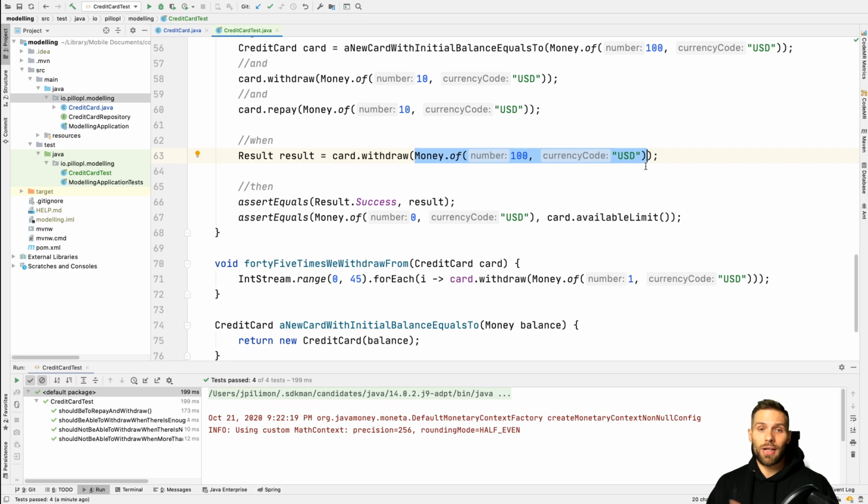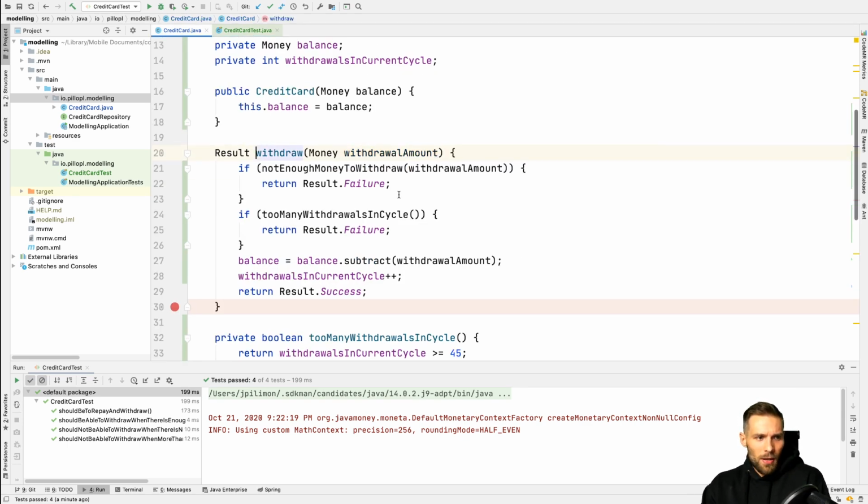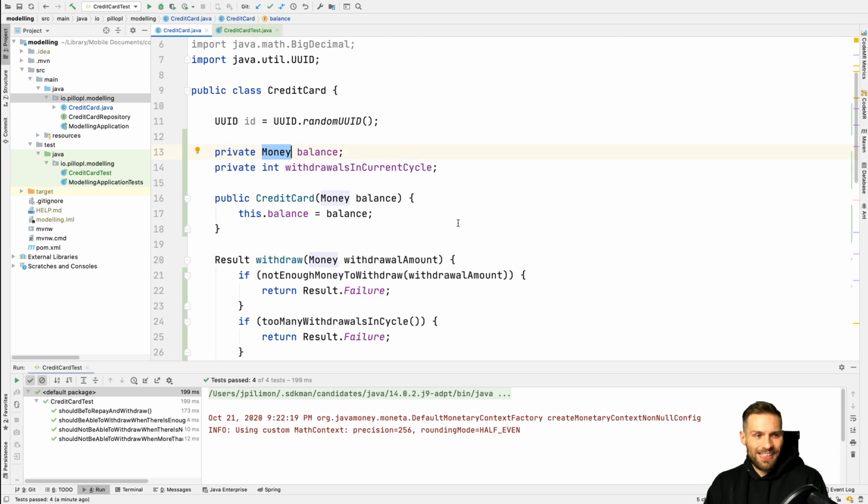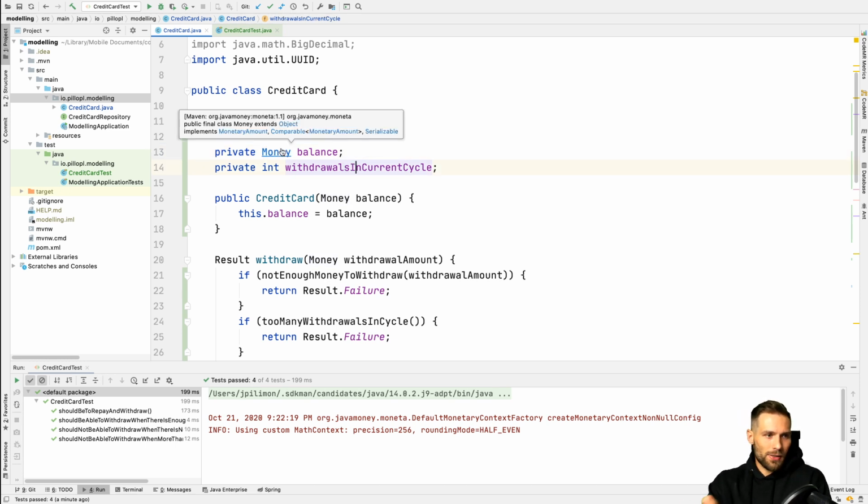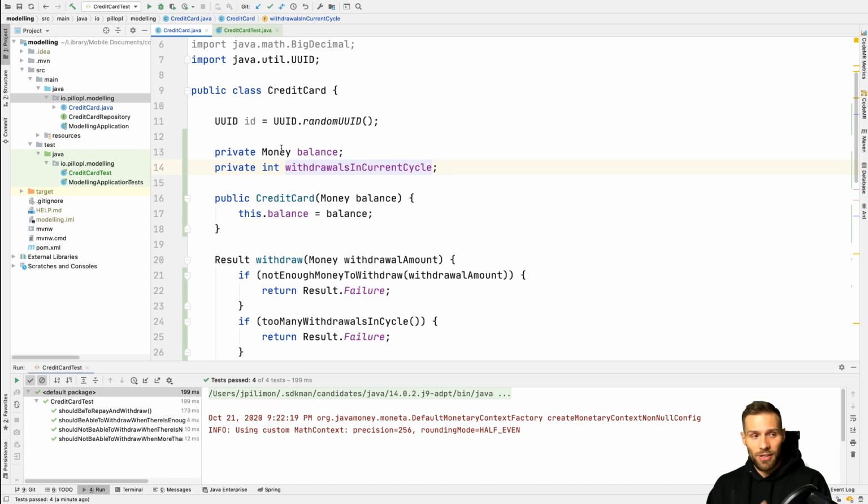So we should tend to create classes which have a stable contract and implementation details which are not leaking to the outside. What I mean by that is that maybe you don't want to use money inside of your credit card class for various different reasons. You don't want this external dependency, some external library. You want to implement that yourself. You don't need currency, etc. But you want to be able to maybe in the future handle currency. So you are free to implement the inside of your class however you like.